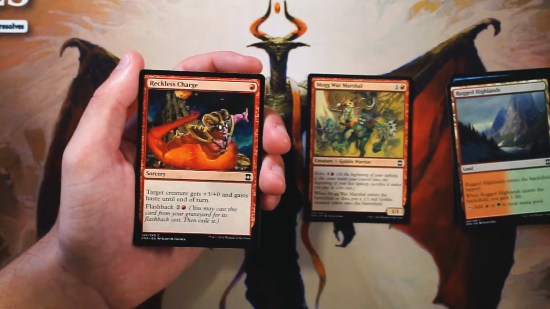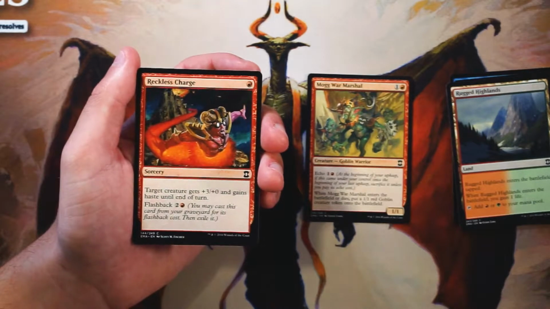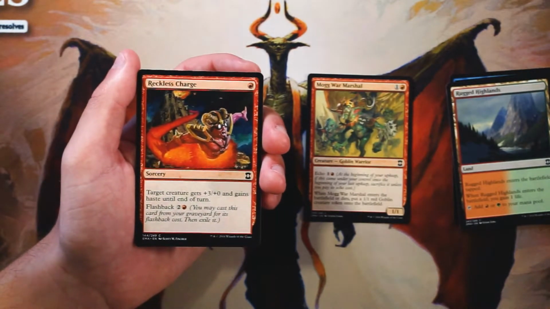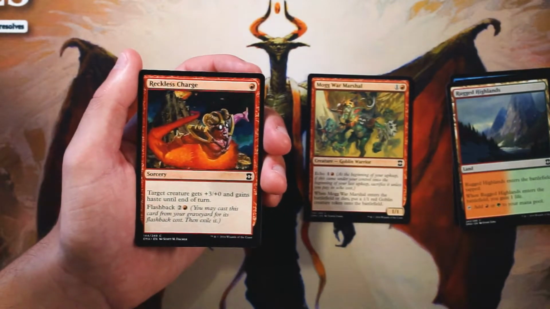Reckless Charge is a sorcery for 1 red. Target creature gets +3/+0 and gains haste until the end of the turn, and then you can flash it back for 2 and a red. This is not, worth noting, a combat trick. It's not instant speed, it is sorcery speed, so you do have to play it on a main phase. Just want to point that out. It would be very, very good if it was instant speed, but unfortunately it's not.